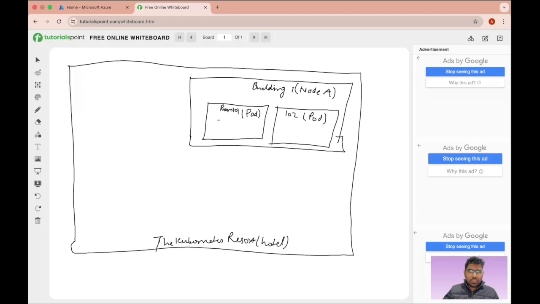Inside those pods, we have containers where our application resides. Containers run on top of a virtual machine. So this node acts as a virtual machine, and under that we have multiple containers on top of the VM. Then we can have another building as well, that is called building 2.